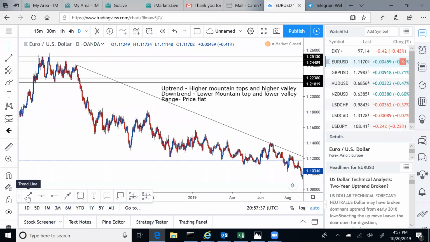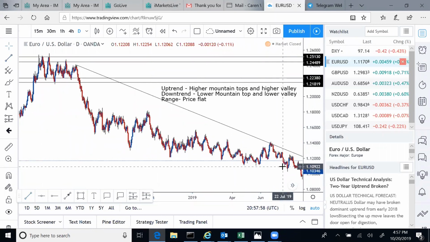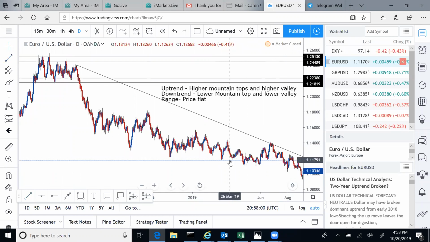You want to at least get 2 touches. So you got 1 touch here where we started and the next touch down here. This one started to move away, but this is also a downtrend, because I could take a trend line from here and get a few touches of the mountain tops down here and so on. You will learn where to exactly place your trend lines in order to trade with. Right now, we just want to identify the trend movements.